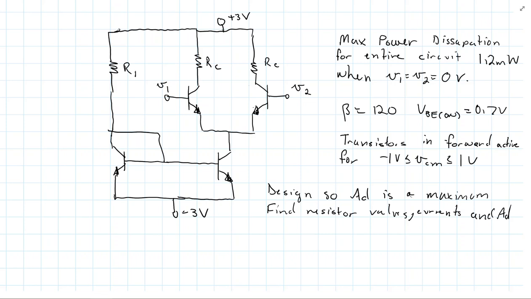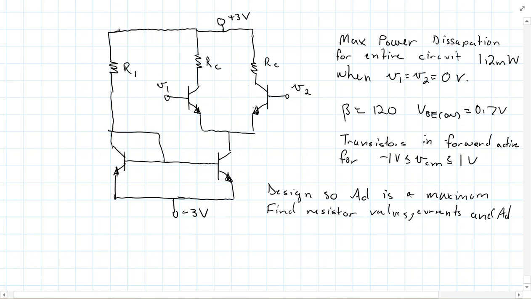Okay, so we're going to look at a somewhat involved problem, but it's not as bad as it looks. Once we start thinking about things, we have a lot of steps we need to think about in order to do this. First off, this is a design problem, and we've got a differential amplifier here, but notice that instead of having that current source, we've drawn in the current mirror with the resistor R1 here, and then we have these resistors RC.